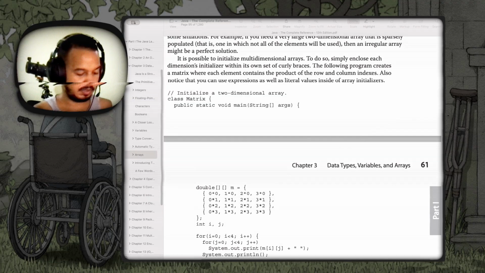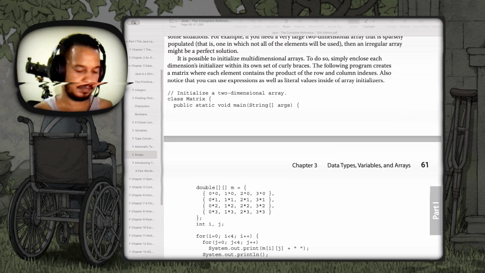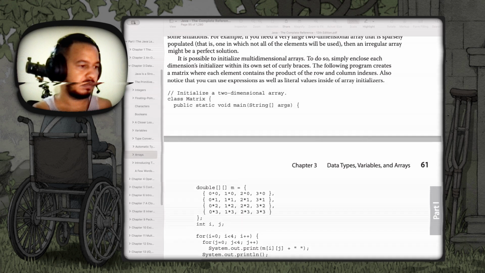Now here we start. For i equals 0, i is less than 4, i plus plus, and then we open a bracket.